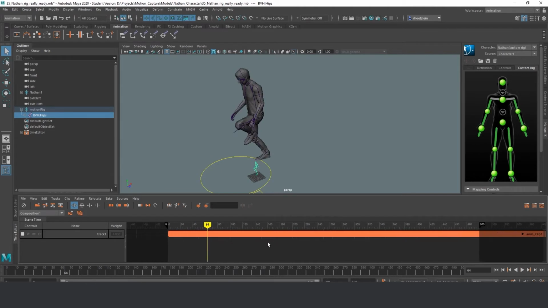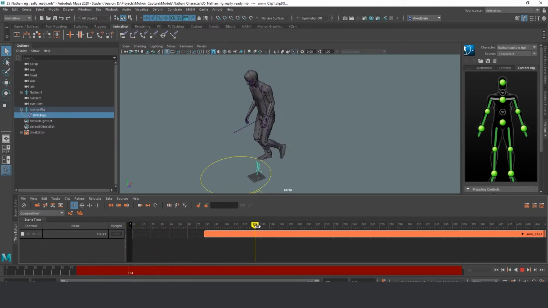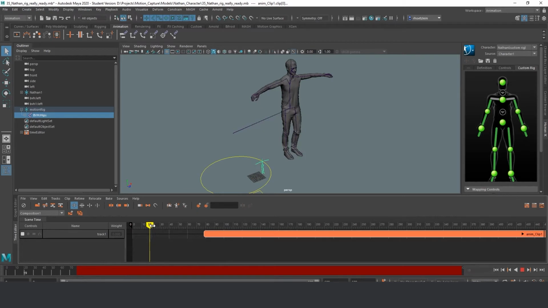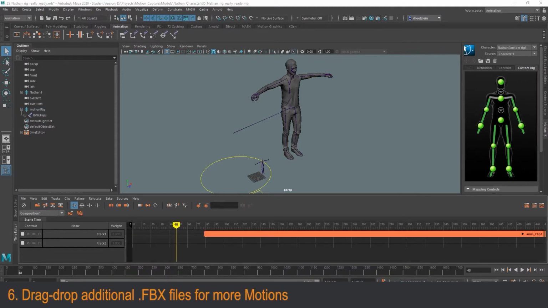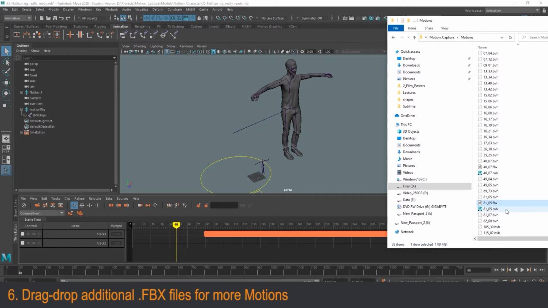And I can zoom out and zoom in. If I shift this forward in time, you see that he does nothing, and then the animation starts when it plays over there. So everything is now being controlled from the time editor. And at this point, it's very easy to drag in new motions. What I can do now is bring in any other FBX files for motion and just start animating with those.